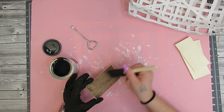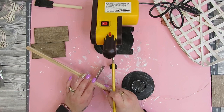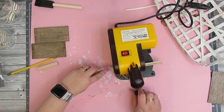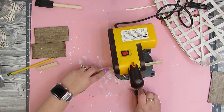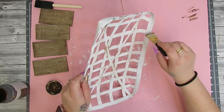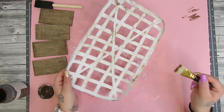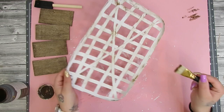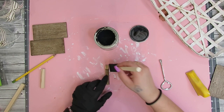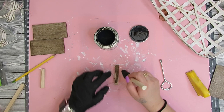Once all four pieces were stained, I originally was just going to glue these together as they were, but because there was only one little strand of lights, I took the bulb off that little lantern. I took some square dowels, measured how long I wanted them — basically how much the light is going to stick off the basket — then cut them down with my saw and stained them with the same Kona stain. I then took my Antique Wax by Waverly and dry brushed all the way around. I actually made two baskets, so two wall sconces, and I do the exact same thing for both — that's why I'm only showing you one.